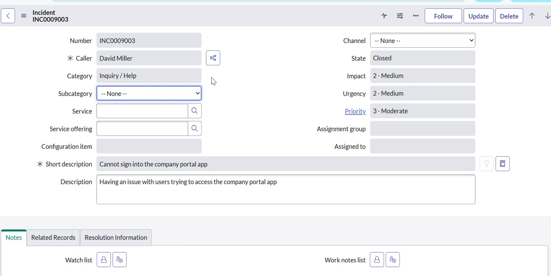In the form view, we see each and every field and the value in each and every field. That is list view, that is form view. I'm telling you these terminologies because if you are working on ServiceNow, you should know them. That's why these are the very basic session of ServiceNow.